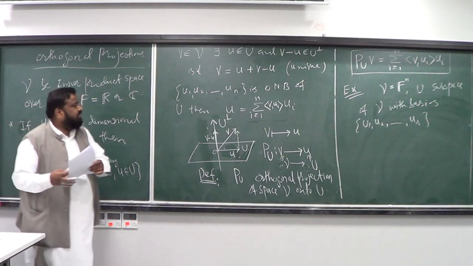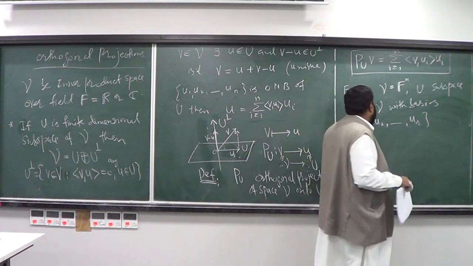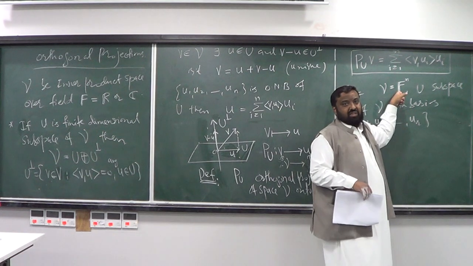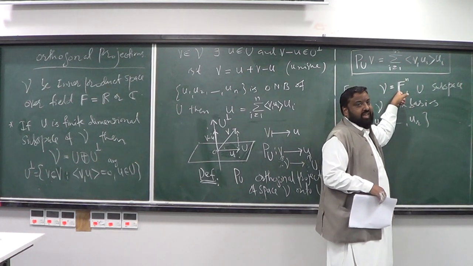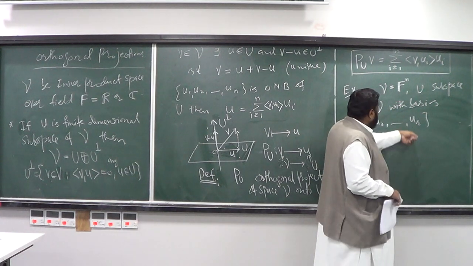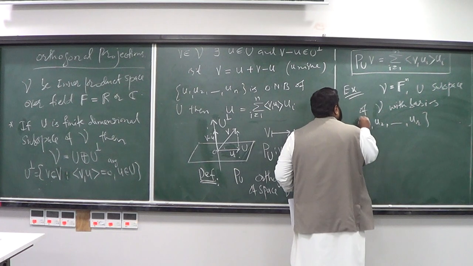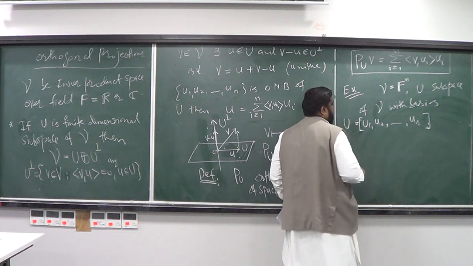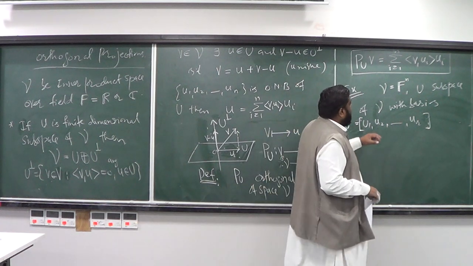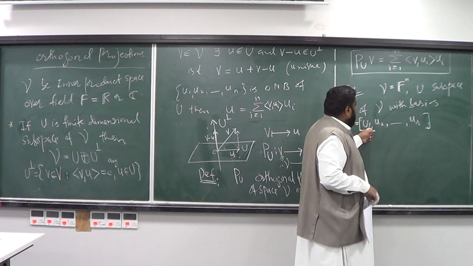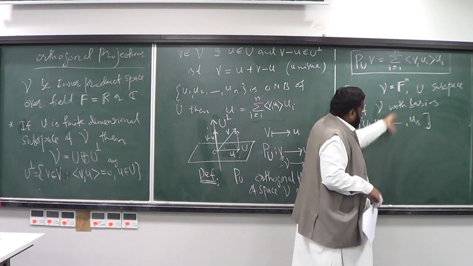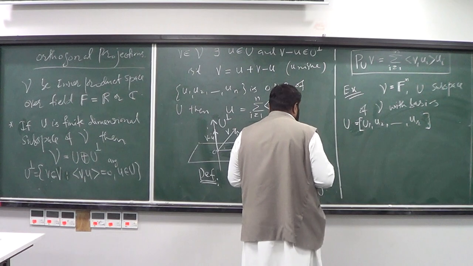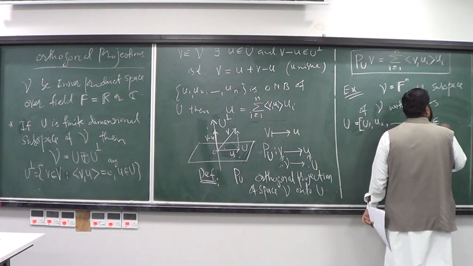If these u_1, u_2, ..., u_r are vectors in F^n, then if I wish, I can call this a matrix. So U is a matrix in which the basis vectors u_1, u_2, ..., u_r are the column vectors. I'm putting them as columns, and this is going to be a basis. And what would be the dimension of this matrix?